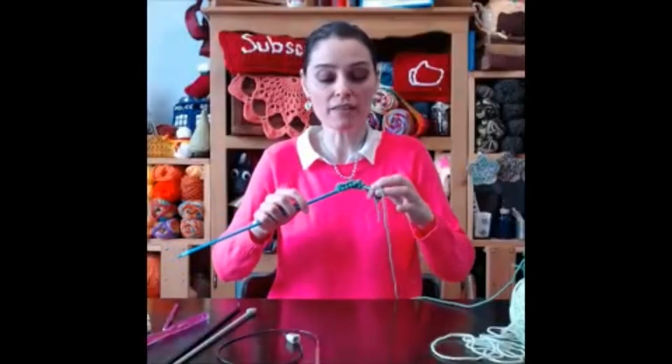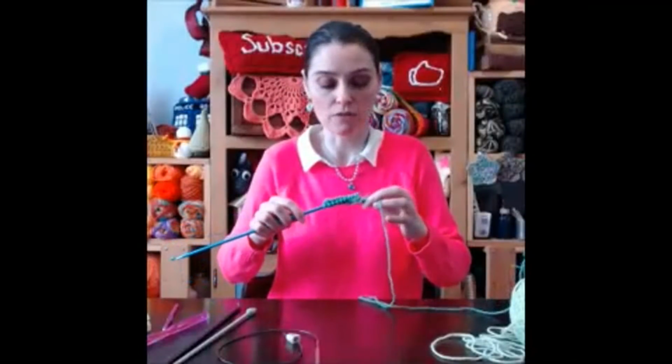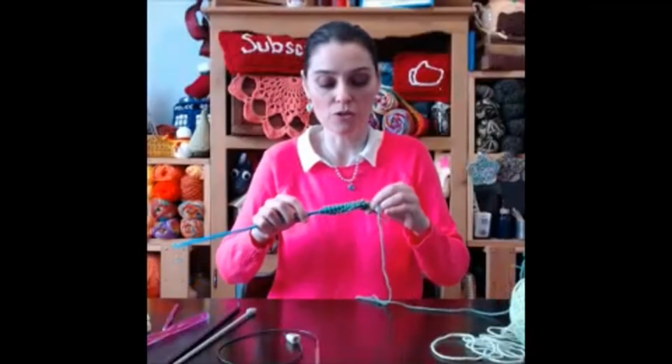Once you get the hang of Tunisian crochet, it's like anything else. All of a sudden, it's all you can think about. It's all you want to do. You see those new patterns. You'll find little shortcuts. You yourself will develop little shortcuts that work best with your hand, your grip, your yarn, the size of the hook you're using. And you won't even notice it at first.